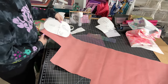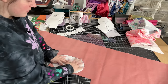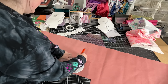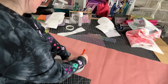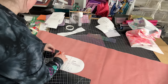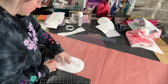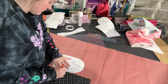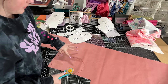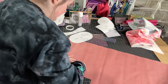So I want to trace this pattern piece out on the wrong side. And then cut. You do not need your lining cut out of this because the divider, like, I'm really excited to sew the lining together, to be honest. It seems like such an interesting construction. And what's fun about the microfiber backing on this luxe vinyl is that it kind of sticks to your paper.